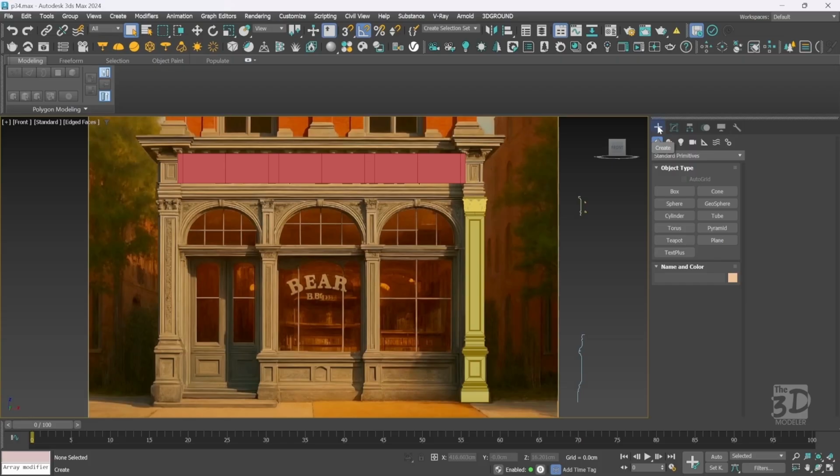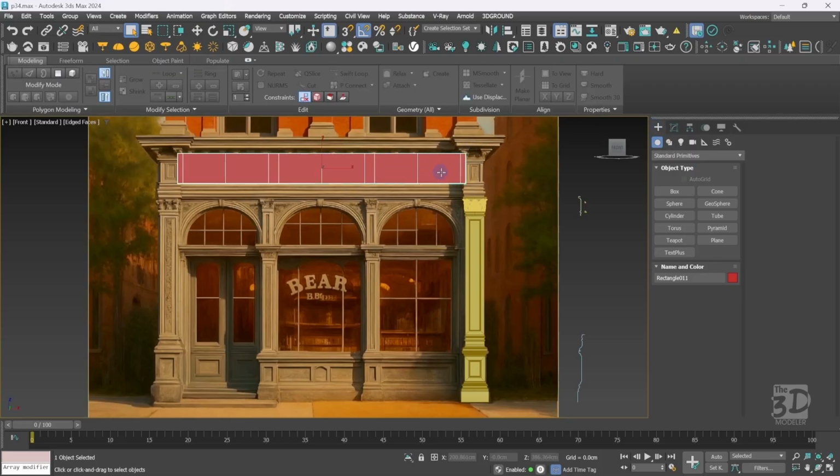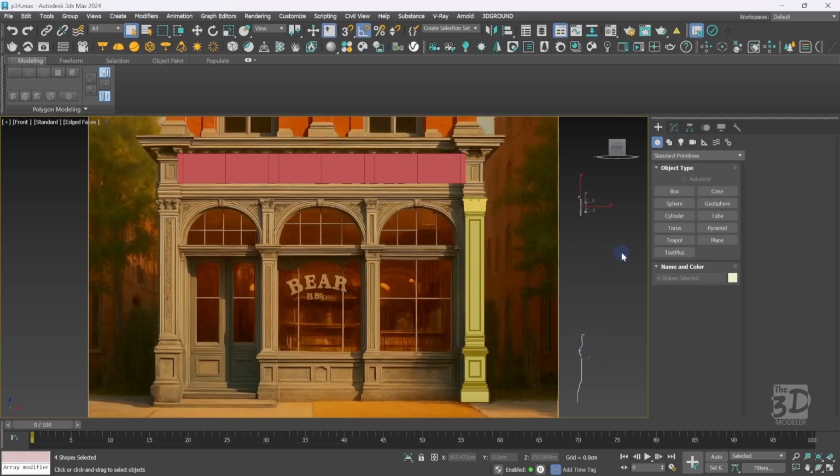Now, we are in 3ds Max, and as you can see, I have already created a reference guide that will help us precisely place the elements of our Victorian facade. With that said, I have also gathered our custom profiles we created in previous parts for our pilaster. Now let's group them into a single group for easy management and a cleaner workflow.